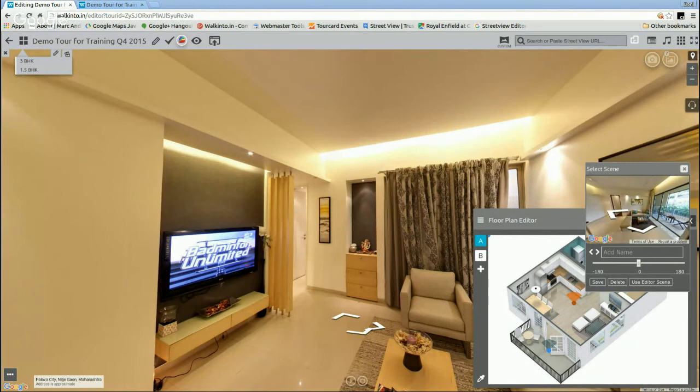Melina asked, how is the floor plan going to look when the tour is embedded in a website? When the tour is embedded in a website, it again takes the dimension of the embedded window, and depending on that window's size, it selects the maximum size it can go to, and using that size, it renders. So it never covers the whole place. If you have a floor plan and you want to embed it into a website, it is always advisable to give it sufficient real estate. Putting it as a very small entity might not be a good idea. So giving it half a page or a full dedicated page will always be a good idea.